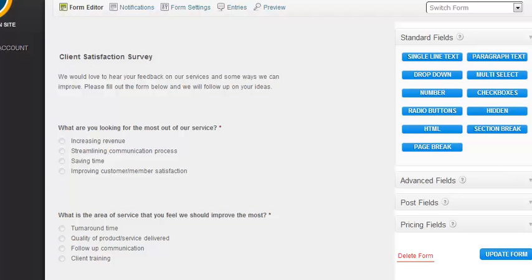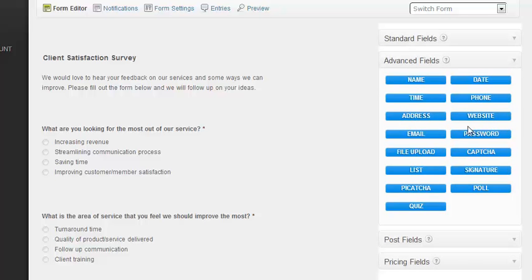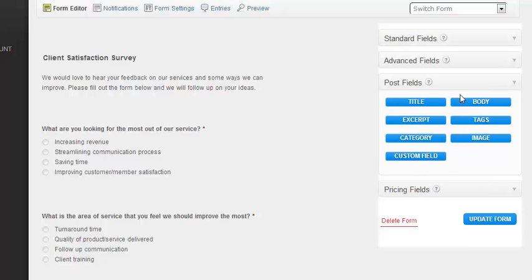Adding fields inside of here, you have a lot of good power fields here. So if you want to add single line text, drop down, radio buttons. You can also add things such as website, phone number, where they have to fill that information out, signature, poll, quiz. You can add quizzes in here where again they fill it out. If they get the right answer, you can show them why it was right or maybe why it was wrong. So again, great for if you're using this as a training tool as well. It could be used for that.